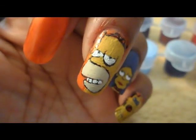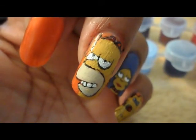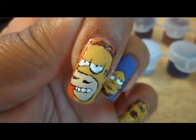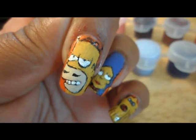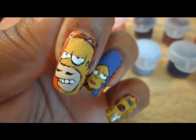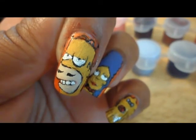Laid in the eyes and finished putting all the color in, and I'm just going to keep adding more and more details to it. Laid in the mustache. And that's pretty much it for Homer. I'm just going to put a top coat. I might do a little bit more refining later.